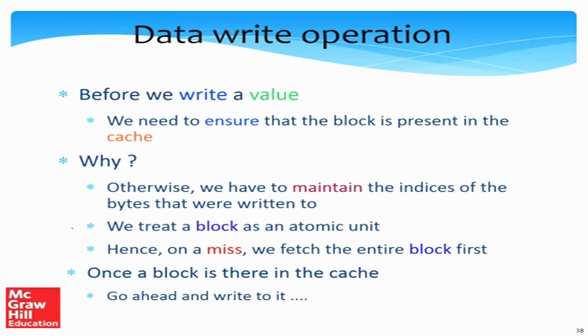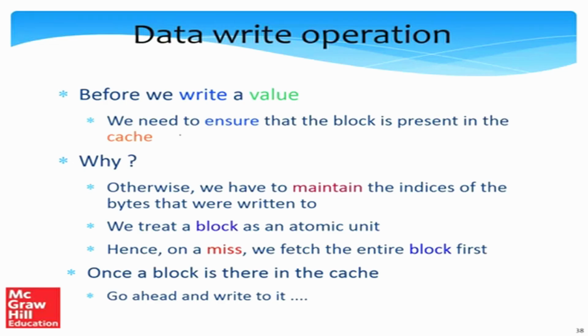Now let's take a look at a write operation. Before we write a value, we need to ensure that the block is present in the cache. Most of the time students are not able to understand why this should be done. Because students say, I'm going to write new data anyway. But there is a problem.